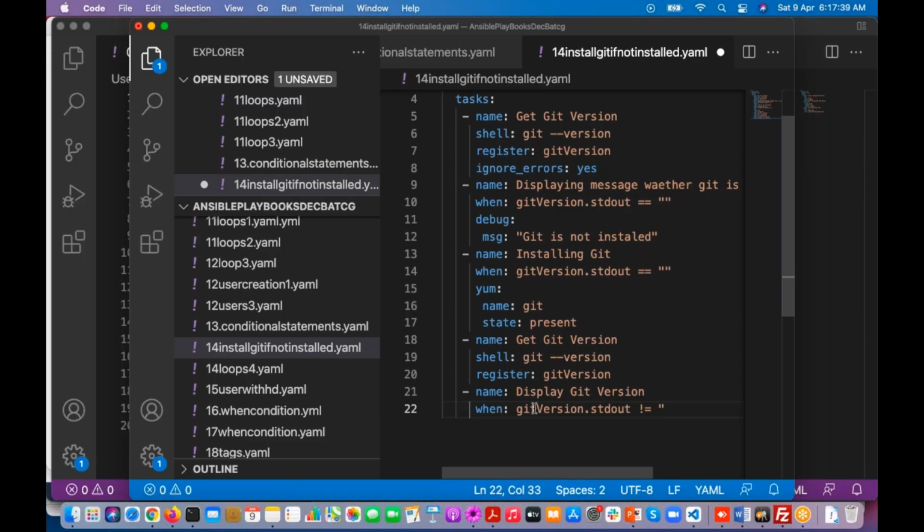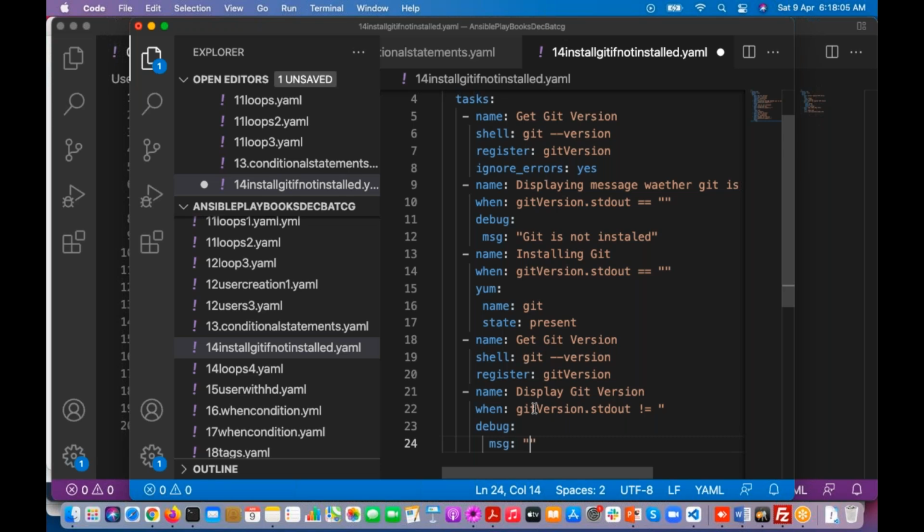If it is not empty, then only we have to. So here we are going to use debug module. Debug. Yes, Santosh is asking, sir, can we use multiple modules in the same task, like debug? Yes, it is possible. Debug msg is one property.